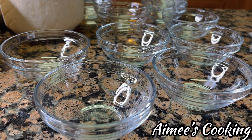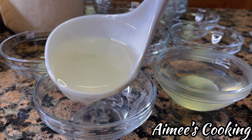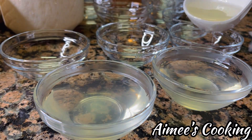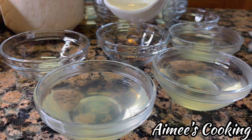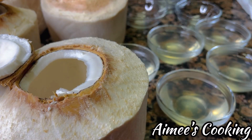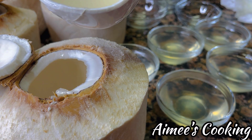Now that we have both mixtures cooked, let's start pouring them. Keep in mind that the solution will begin to solidify as it cools down, so you might have to stir and warm it up again so the top layer doesn't become solid. If you had to step away or it took longer to pour into the individual containers, just put it back on the heat and warm it up again. I usually pour it into small glass bowls just the right size for single servings, and I will also add it back into the coconut itself.